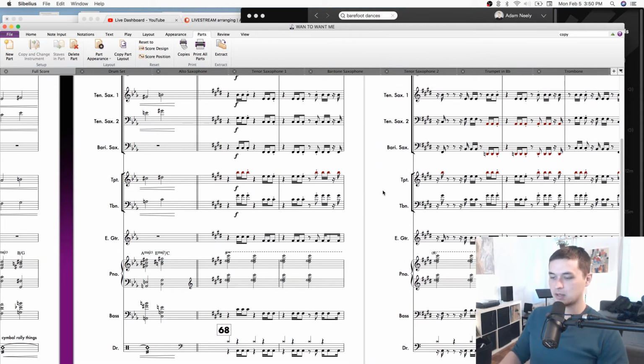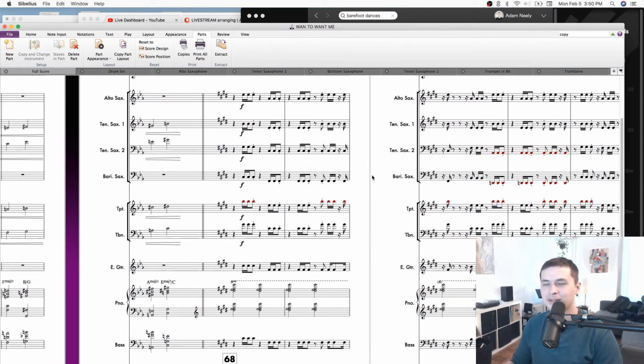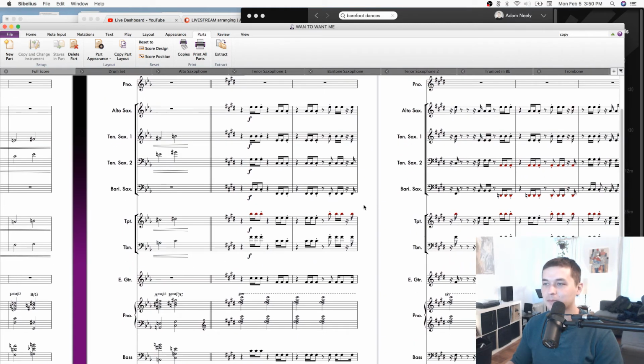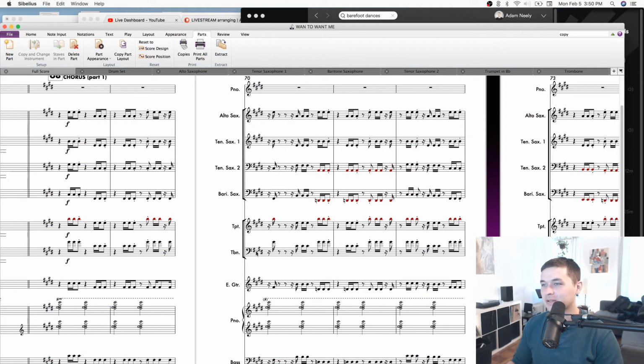Really like strings. Insert viola joke. Yeah, viola is definitely the redheaded stepchild. Kind of like the trombone. The viola is really the trombone of the string quartet. When it's good, it's great. When it's bad, it's terrible. So that's what we're working with. Viola and trombone are very similar.